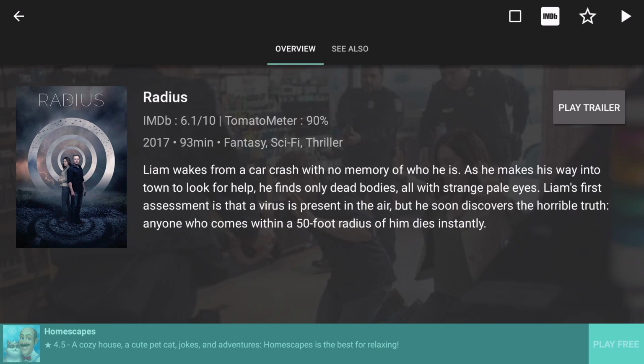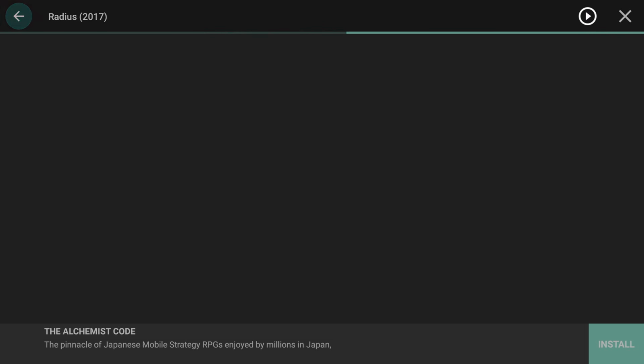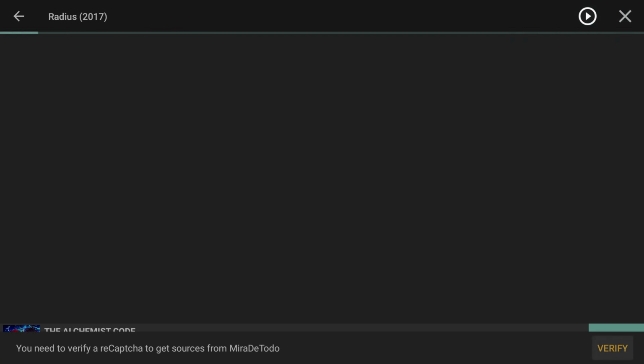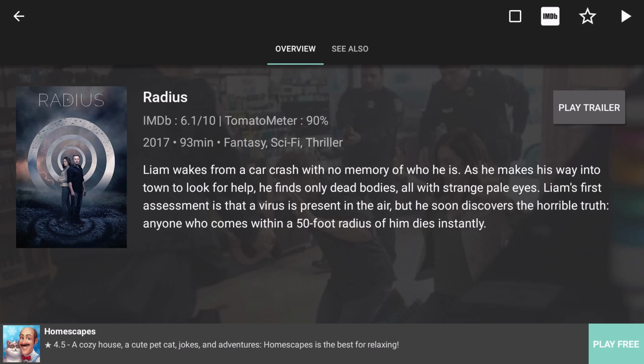And what you do is you could play the trailer, although the trailer is a little tricky right here. You could also click it to show that you've already watched it. IMDb, favorite, you could favorite it so it'll stay in your list. And then to watch it, you click here on the play button. And it'll scrape looking for any links. And then if there are any links available, then you would actually click on that link and it'll play the video. And that's what you're going to use for your movies and TV shows.